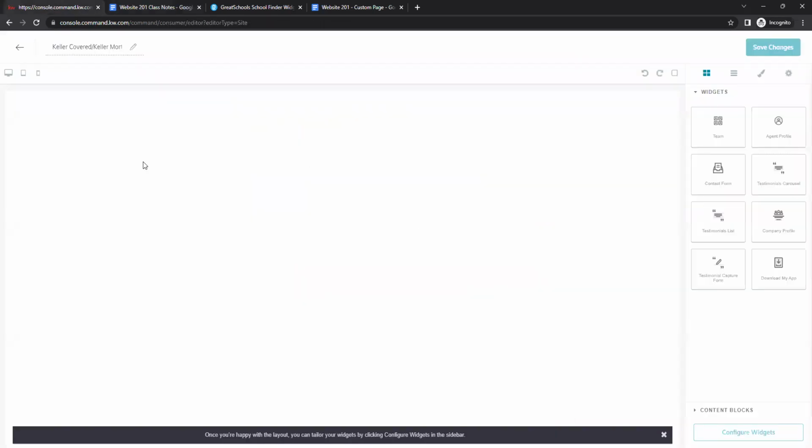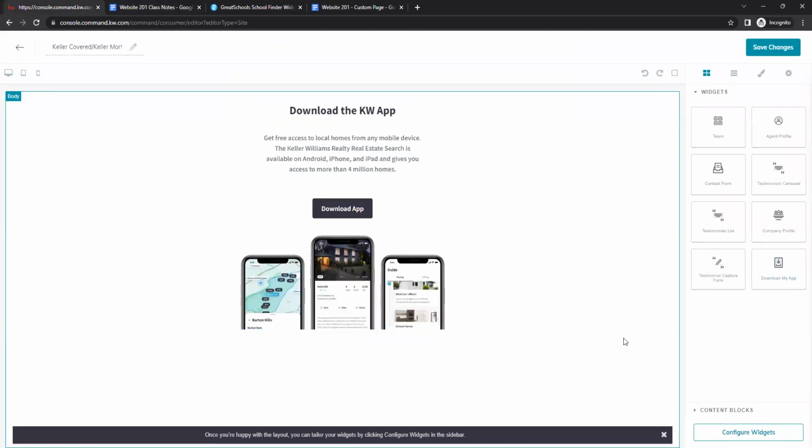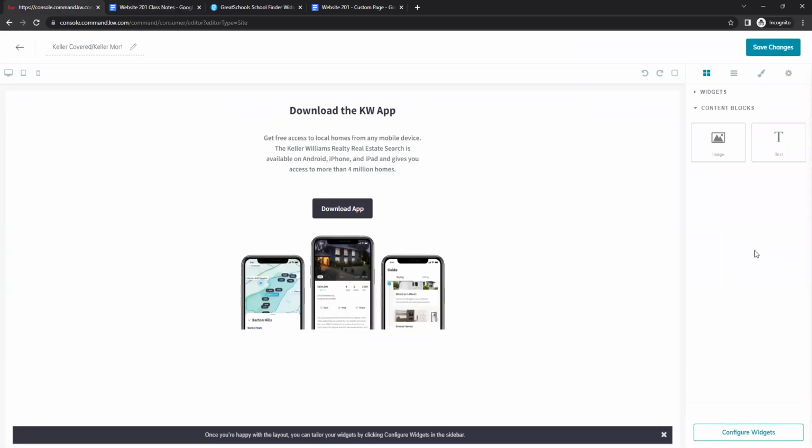And we are going to go over here. And again, in order to use that text box, we have to have a widget in here first. So we'll just grab that app widget. And then we will go down to content box and we're going to grab that text widget. And you'll see when you click and drag these, that green bar shows up. So that is where your box is going to drop. So make sure you are dropping this at the top.